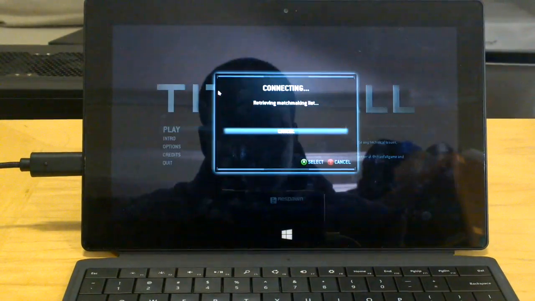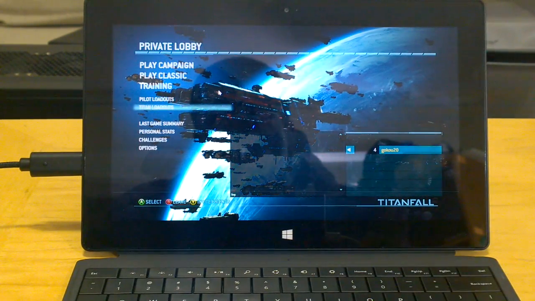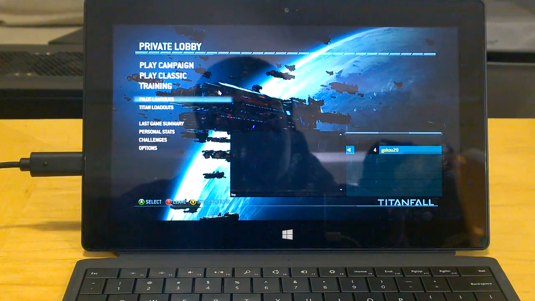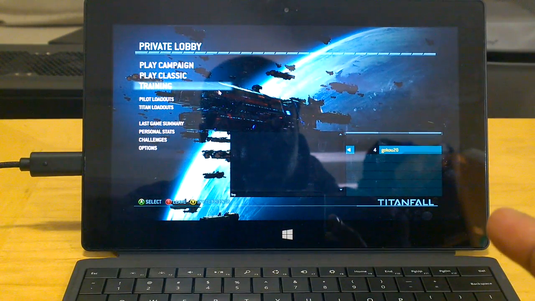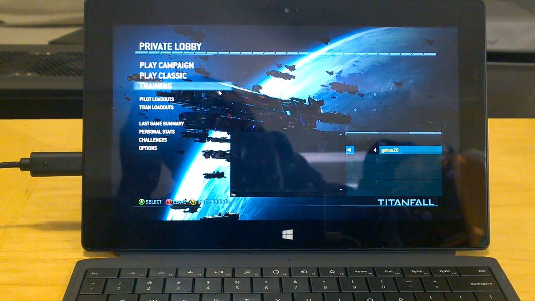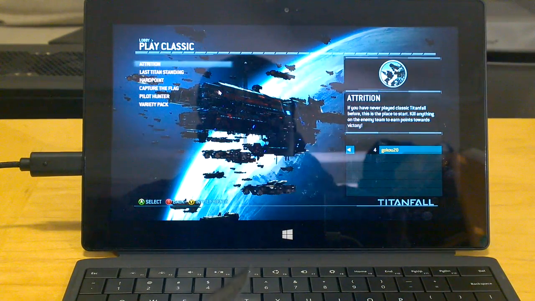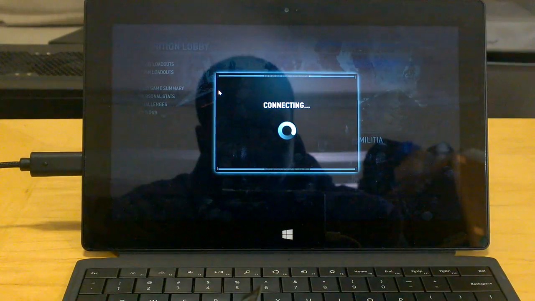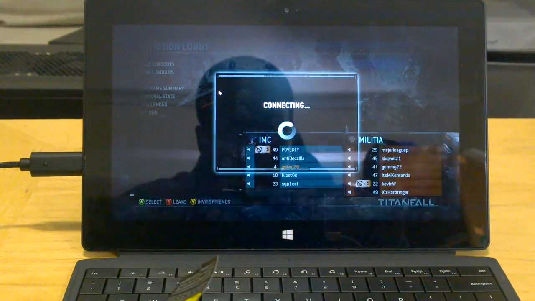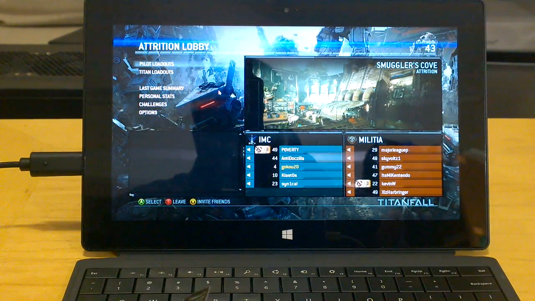Now, we'll head back to play, jump in. And so you have your standard, of course, private lobby entry. You can play the campaign, classic, training. As you can see, I only have a game level number 4. I haven't gone far with this game, but I'm just going to jump into classic so you can see how this handles. Let's play a game of attrition and jump into a game here. In terms of gameplay, it handles the same way.